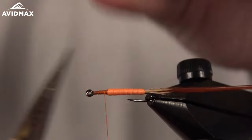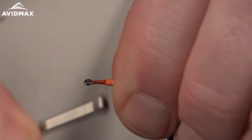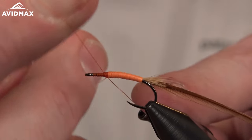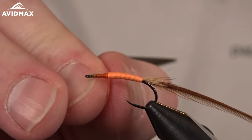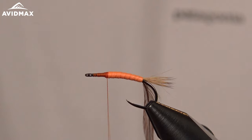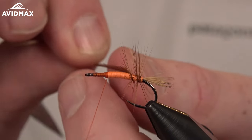We'll capture our foam and trim out the excess, leaving just a little bump to make sure that piece doesn't slide out. Give it some nice snug securing wraps, then half hitch once more. I tied my hackle in at the back of the hook. Traditionally on a stimulator you'd tie in your wire ribbing at the back and then wrap your hackle back with wire over it — but I do this for simplicity and it helps keep the hackle flared out nicely.